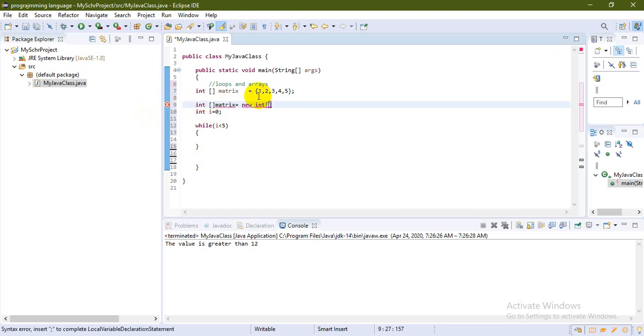You see that it's 1, 2, 3, 4, 5. Here you are just telling your computer that you are going to create an array named matrix. I'm not going to put the same name as this one, so this one will be matrix1, and this one is only matrix.